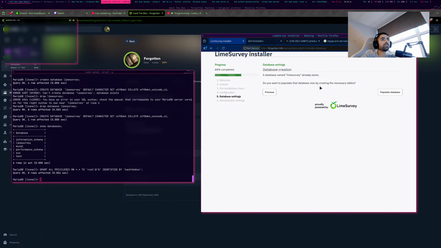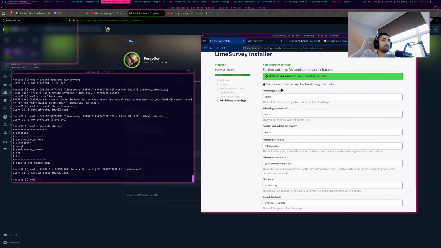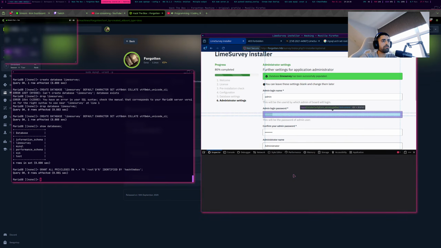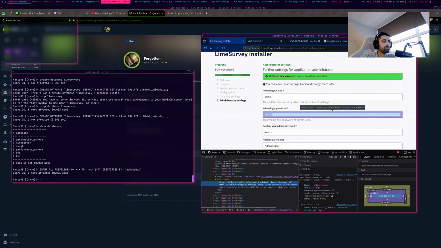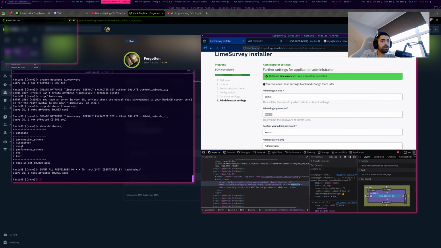Yes! Database already exists. Do you want to populate? Yes, populate. What's this? Okay, so the password is password. Okay.